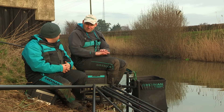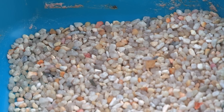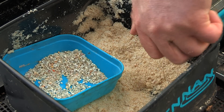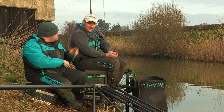You said about being able to squeeze it harder or softer. Yeah, the reason I use that mix — if I was on a canal I'd perhaps just go straight liquidised. But when you come to places like the drains, they can run, back up or stand still, and I just think that mix is more versatile. On my bait tray — which is different to anyone else I've seen today — Lee's been using some gravel. This is just aquarium gravel from a pet shop. That's to make it heavier so you know exactly where your bait's going. Today's running quite hard and it's six and a half foot deep, and with that gravel I know I can be on the money every time I run my rig over it.